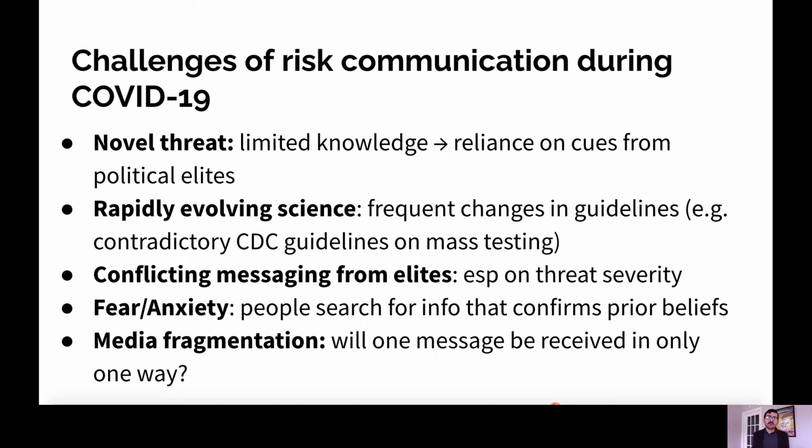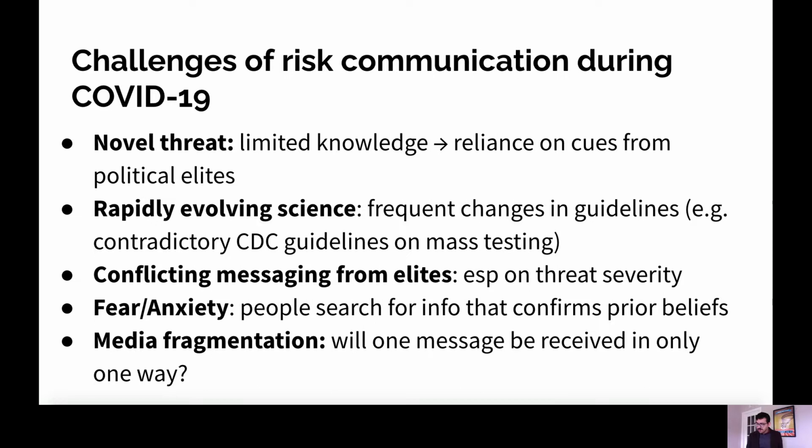Finally, another challenge of risk communication is that there's fragmentation in the media landscape. It's not the case, as in the middle of the 20th century, that when the CDC communicates something about risk, it goes out to 3 or 4 major news networks and several major publications across the country. We have an incredibly fragmented media ecosystem. People use social media increasingly, as well as an increasingly divided cable news infrastructure, which means that just because there's one clear message, it might not be received in only one way. And this can be really difficult within government or public health institutions, because you don't necessarily have a lot of control over the way your message is going to be received.